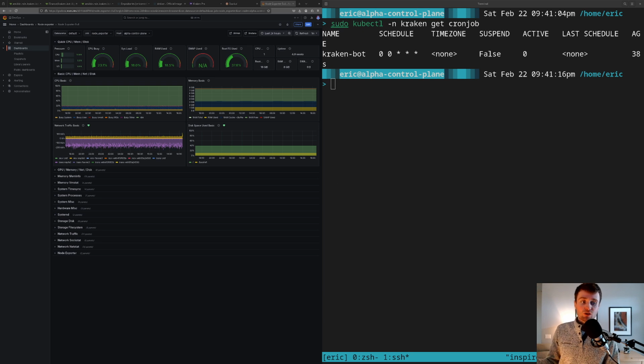Or maybe I should also do something in the Kraken bot to have it post something to Grafana. I would also need to deploy something like Prometheus, or what's that? InfluxDB is the other one. A time series database is the general name for what that is. So maybe that is in addition to this application that I want to add. But I think for the time being, I am satisfied with our progress for today.